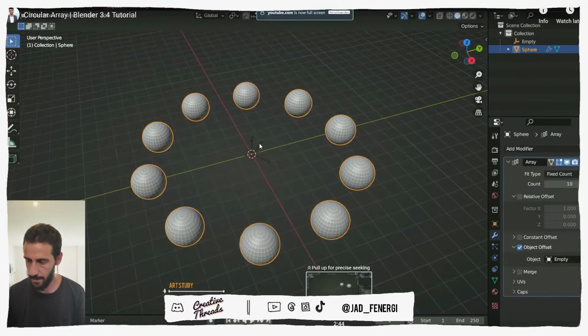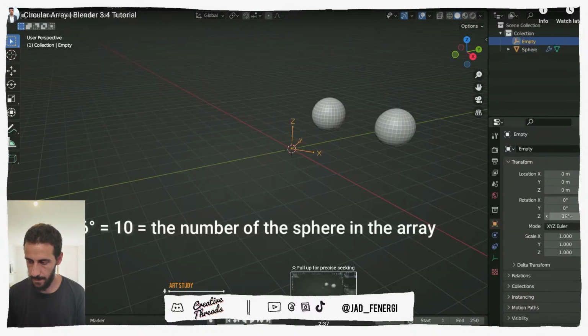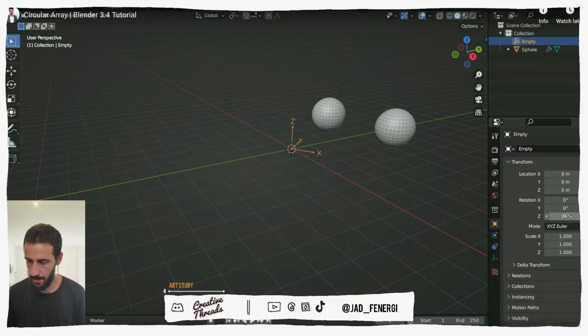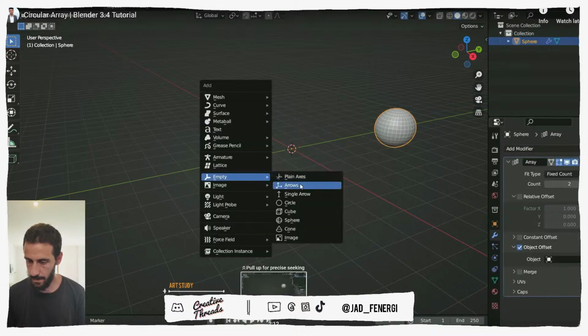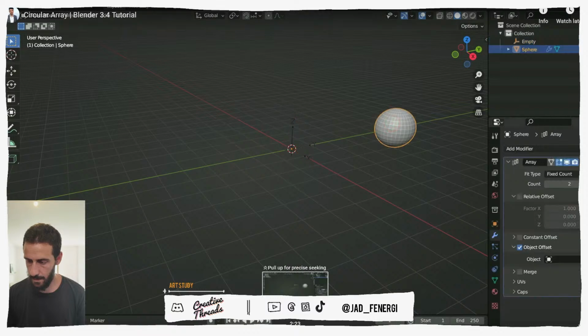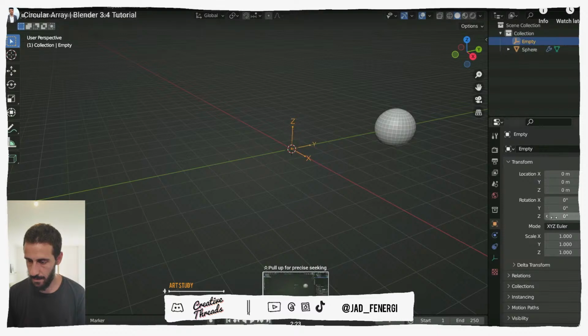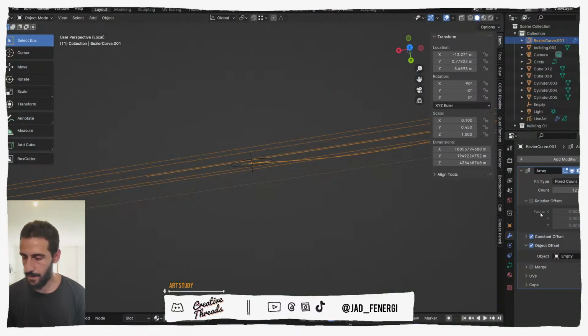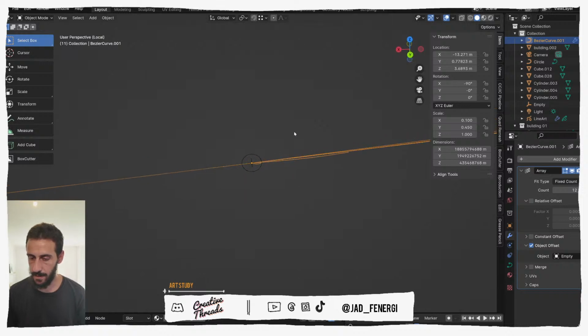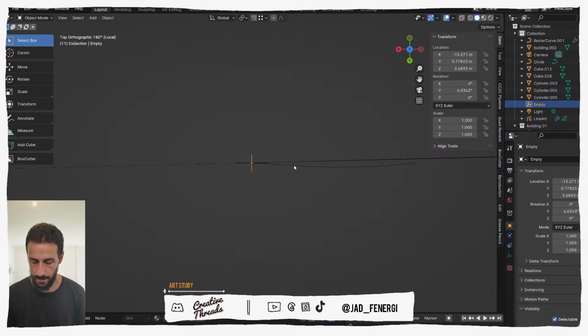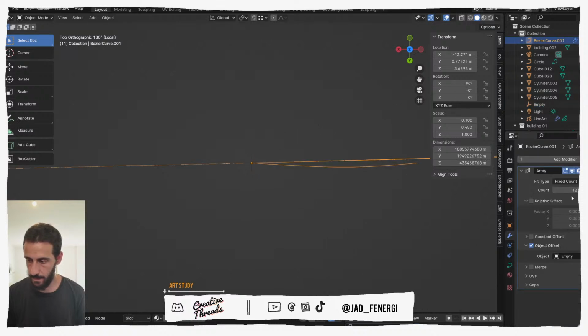Raised at 36 degrees. So it will give us the number of 6 degree value array and rotate object. Select the sphere and choose the empty object with the eyedropper. Select the empty object and rotate on the z-axis. We need to... Alright, so what he's doing here, he's not offsetting on anything. Why is the other one exploding like this? That's the question.